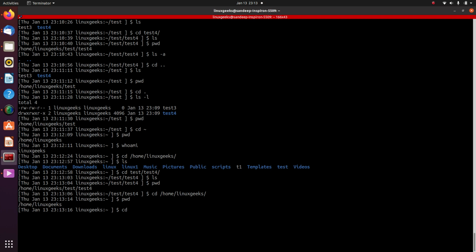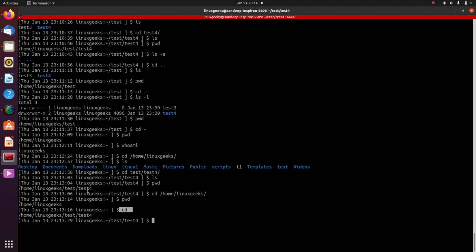For that, I will move back to test4 and, magic again, the minus symbol here represents the previous directory in which I was. Earlier I was inside test4, and then I moved to /home/linuxgeek. After this I pressed cd minus, and it took me to the previous directory in which I was.